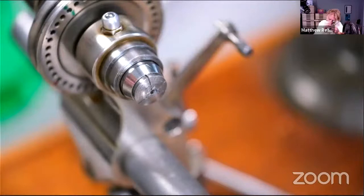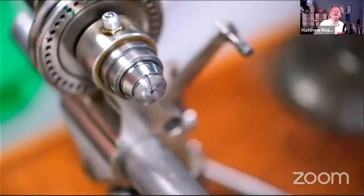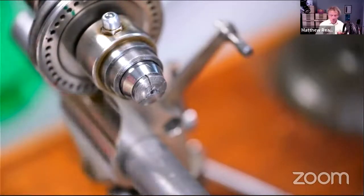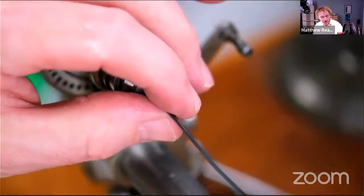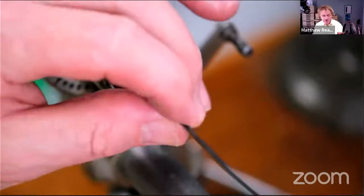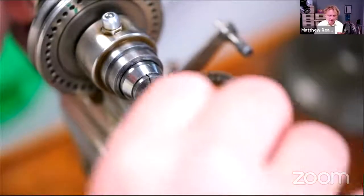So I'm going to start turning it off at about 4. And just like when we shortened it before, we will break it off or cut it off. The reason why I break it off is because it's always when you cut to the middle that it breaks the tip off your graver.